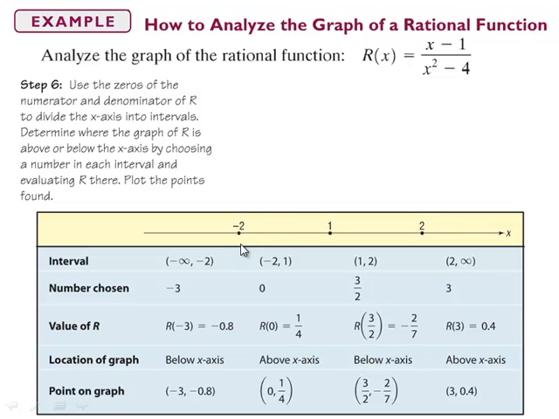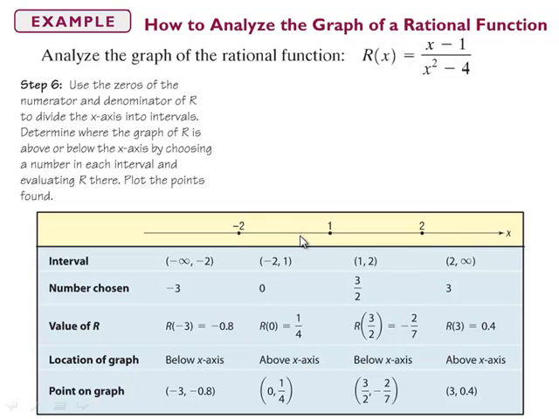on the interval from -infinity to -2. And we know that the graph is not going to cross the x-axis at all on this interval from -infinity to -2. So if at one point the graph is below the x-axis on this interval, that means it's going to stay below the x-axis for this entire interval. And we'll do that same process for the other three intervals, which I'll let you take a look at.